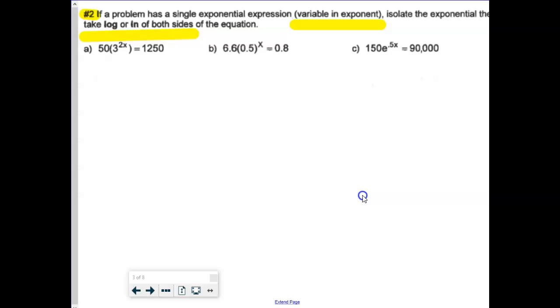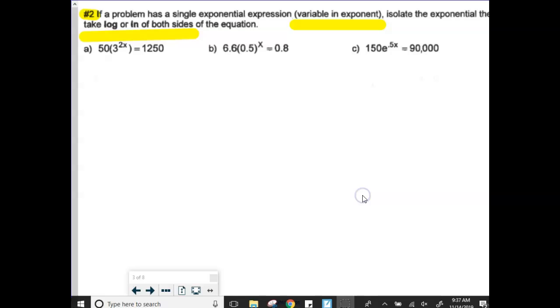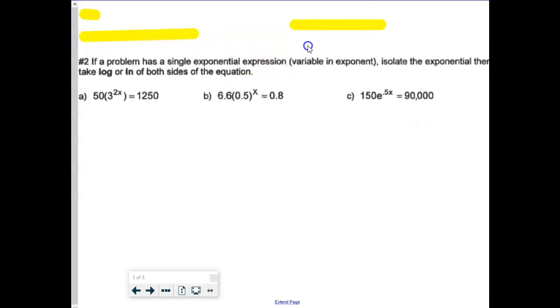Okay. So this next set of questions, these are truly what we refer to as exponential equations. Your variable is trapped in the exponent position. And this is where I am going to be a little bit different than some of your algebra teachers in how we train you to do this. We're going to be solving the exponentials first by isolating the exponential components. So right here, this 3 to the 2x power, I need to isolate that. Your first step would be to divide both sides by 50.